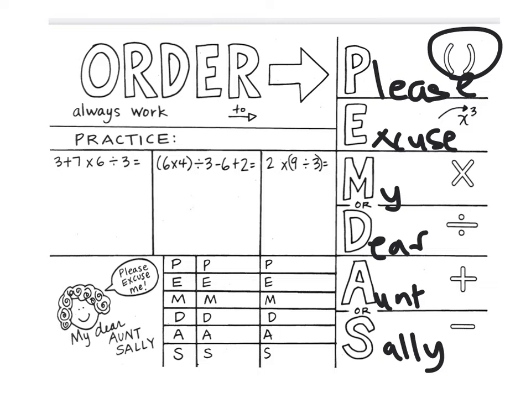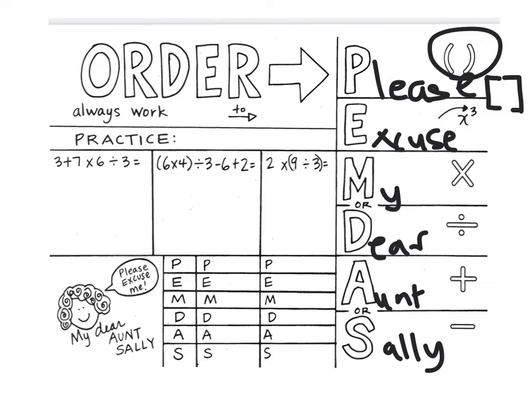The other part that I'm going to draw in is you also have to think about what are called brackets. Brackets kind of look like parentheses. They're a little bit more squared off on the corners. They look like a part of a box, or the side of a box. You have one that looks like a capital C, and then one that looks like a backwards capital C. You also need to take those into consideration because you will see problems with brackets, and if you see them, that also is coming first. Then you work your way down the PEMDAS.